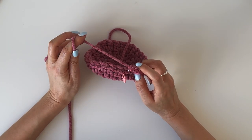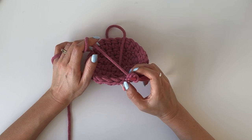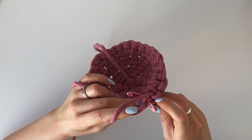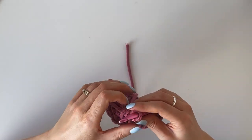And now we're going to do one more round. Just going to make it a little bit wider and increase the circle a little bit more. So we're going to increase by 6 more stitches, so you'll have 30 stitches at the end. So into that first stitch, we're going to do 1 single crochet, and then we're going to move our stitch marker to that first stitch.